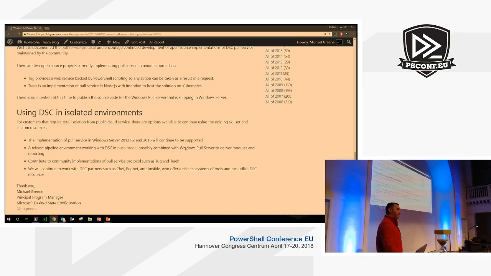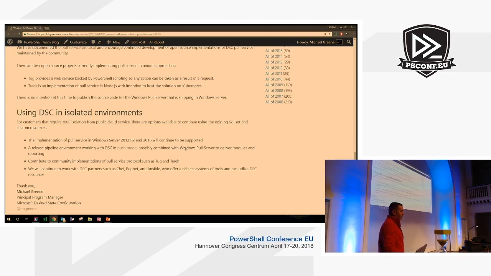If you saw the DSC security session over lunch, he went through what it takes to encrypt the inside of a MOF file whenever you're using a Pull Server. That certificate management is handled automatically in the cloud service, but it's very DIY. There's a lot of stuff that's very DIY, frankly, about Pull Server right now. But you could overcome some of that by using push to deliver your configuration, but then having the Pull Server deliver your modules and use it for reporting. So I think we need to document that scenario really well, and we'll do that, and make that the go-to scenario for Pull Server, and then also document how to get a better handle on the security aspects of it.